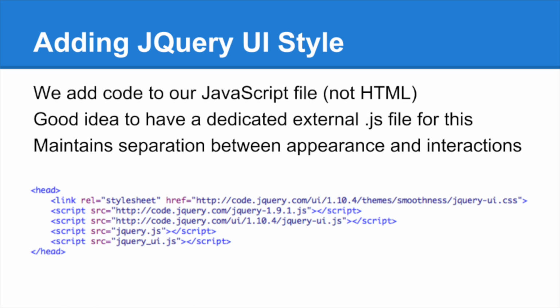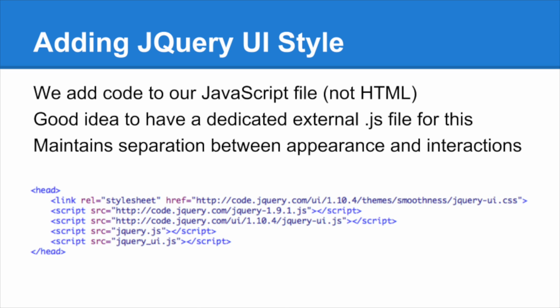When I've included the 3 files, remember last week we had the jQuery JavaScript file, didn't we, for our behaviours. The trouble is, some of the stuff I'm showing you today is behaviour, but some of it is appearance. How the widget looks is appearance, isn't it? How we interact with it is behaviour.